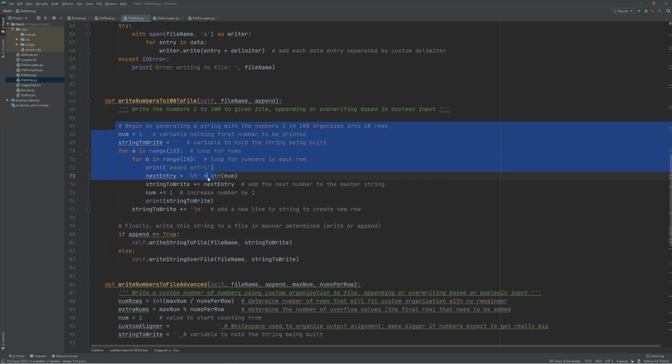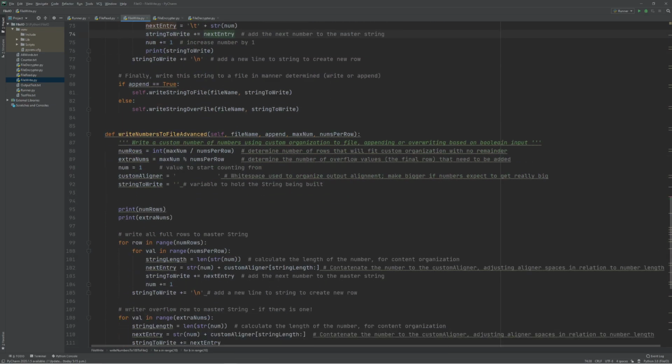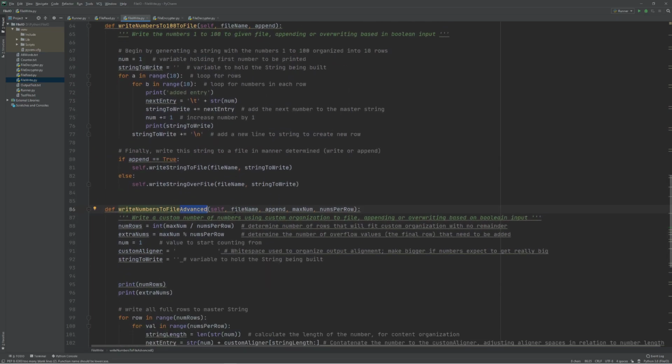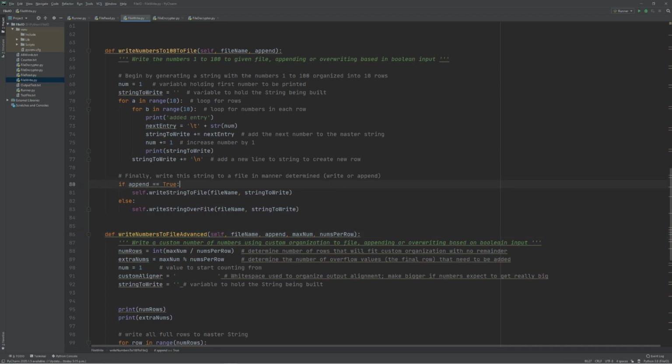I'm going to explain this one to you in detail and let you figure out the advanced one on your own if you're interested, because there's a lot more going on in this that might be a little bit above your head, but for those who are really keen, something to sink your teeth into right now. So what I'm going to be doing in this is looping over the number of rows, which is 10, and then the number of entries in each row, which is 10, to print 100 numbers.